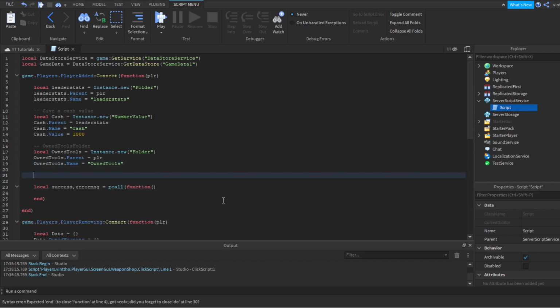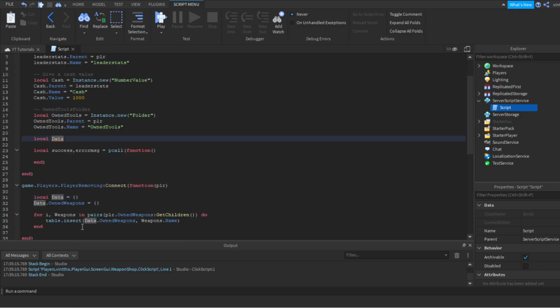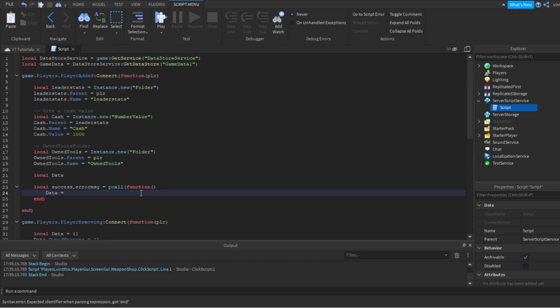And then of course local data, just write local data exactly the same right here. And then data should be equal to GameData:GetAsync(plr.UserId).